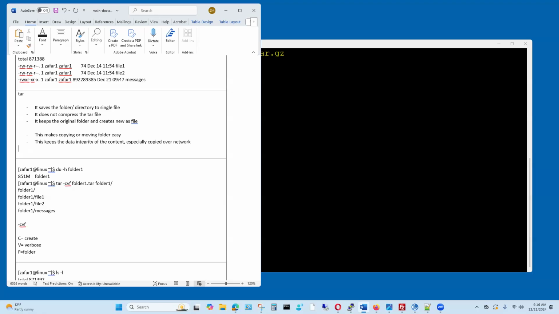If we run into those things in permissions, I will show you how that works. And then you can use gzip and gunzip to compress and uncompress the folder.